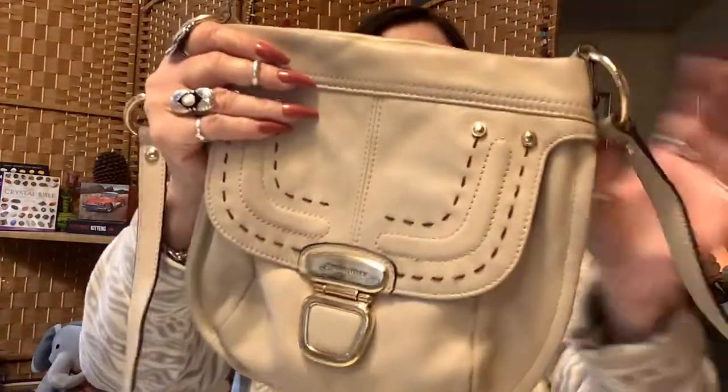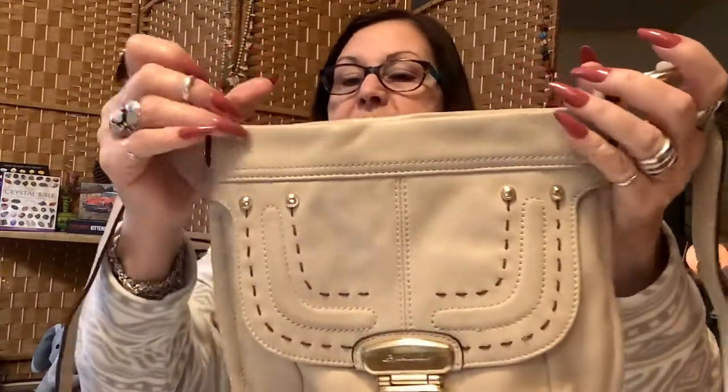This thing is absolutely darling. The little metal fixings and findings on this purse are gold. And like I said, I have not cleaned this, but this would clean up very nicely. Its handle, beautiful. It's like a saddlebag look. It is a crossbody. And it is just darling. I think if someone wanted to shorten this up, I do believe this will fit into the, let me see here. Yes. You could actually bring it around twice and clip it if you wanted to make it just a bit shorter. And I love it.